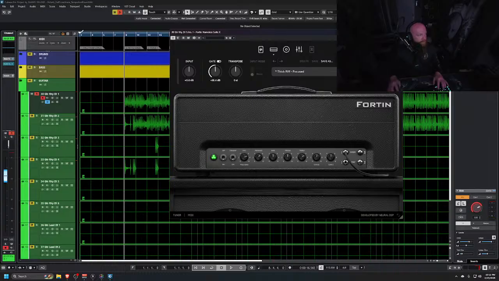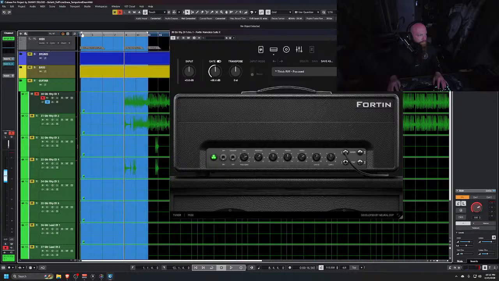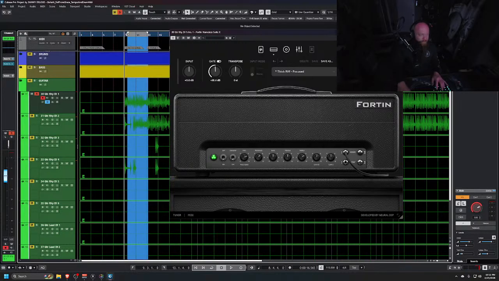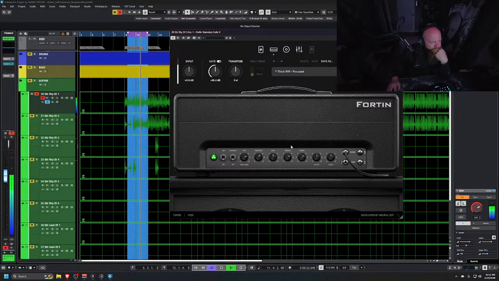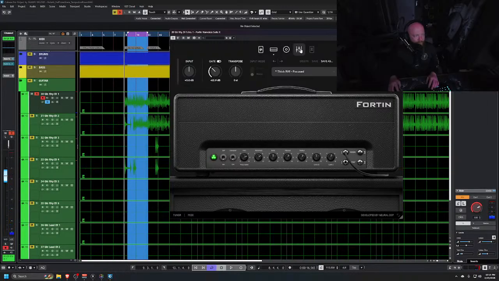I'm going to loop a small section. And just dial it in. Don't really need too much of the gate.